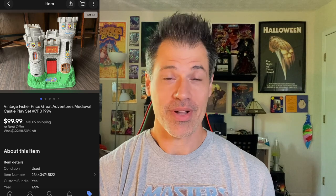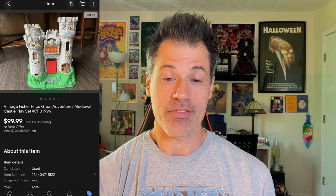If you were not aware, the Great Adventures Medieval Castle from Fisher Price (1994) is a bolo — an item to be on the lookout for when you're searching thrift stores or at garage sales. I sold this to a first-time buyer and it shipped out to California. I'm in Ohio, so shipping was expensive, but it was an item they had to have. It was complete as the castle goes — didn't have any figures, but sold for $100. The buyer is $160.08 all in, and it only cost me $44.99. It took four months to sell.